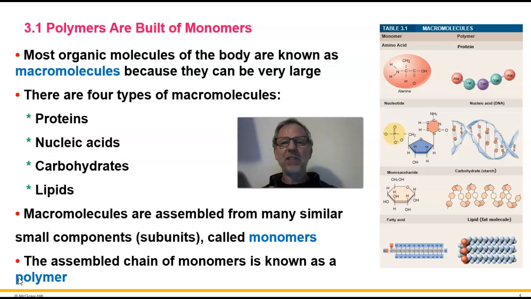We are going to go over each of these types or categories of macromolecules in this chapter. That's mostly what this chapter is about, is for you to get familiar with these different types. Proteins, nucleic acids, carbohydrates, and lipids. Let me say something briefly about each one of those, little bits of information to start associating with each one of those for you. Proteins.